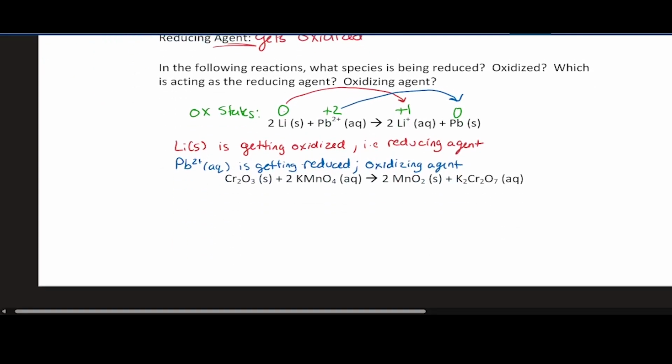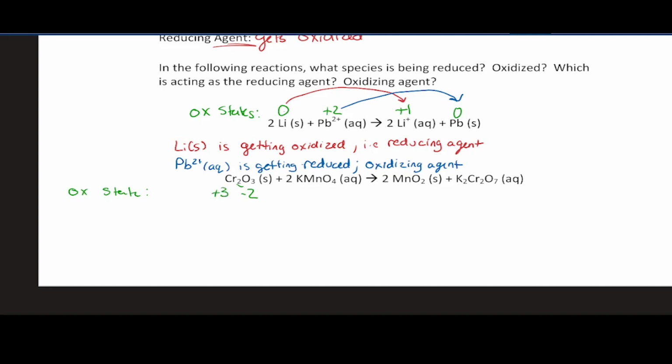Now, why don't we look at the chromium oxide and potassium permanganate reaction? This one is a little bit more involved because we need to go through and assign the oxidation states, which aren't as apparent. So again, we can start off using our rules. If we know oxygen is contributing -2, and there's 3 of them, this means an overall -6 contribution. To balance this out, we need chromium to be +6, but look, we have 2 chromiums. So each chromium is going to contribute a +3 charge.